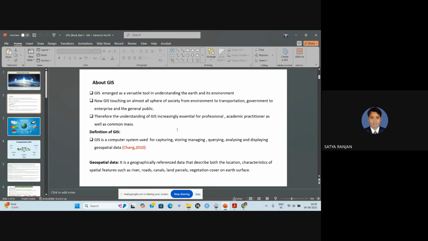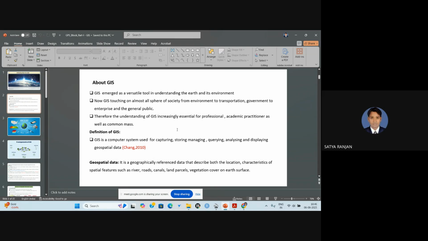So these are the different stages in GIS. First we capture, then store this data, then after storing we query the data which is useful for us. Then based on our objective, we analyze this data.